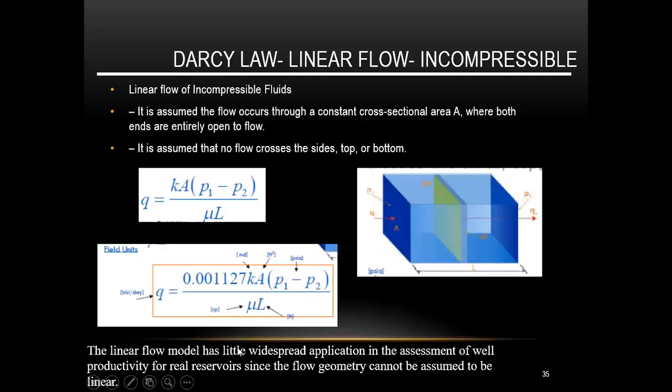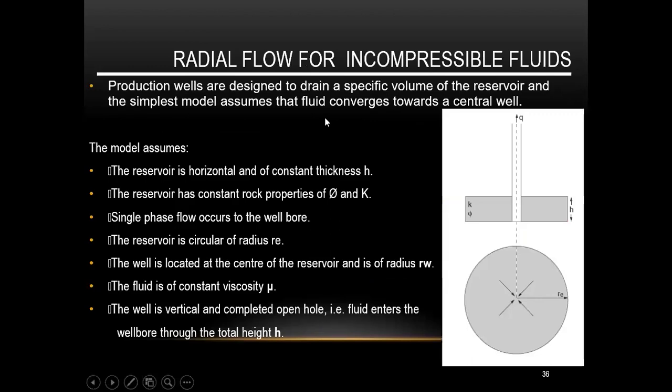But this linear flow model, which is the easiest one, has no application in real life. But as an introduction to fluid flow, we talk about Darcy's Law in a linear direction, which comes from one side to another side. But in reality, in a reservoir, we don't have a linear flow. We have radial flow. Radial flow means oil can come from the side in a curvature style. Linear flow means only one straight direction, as I showed you in videos in the last lecture also.